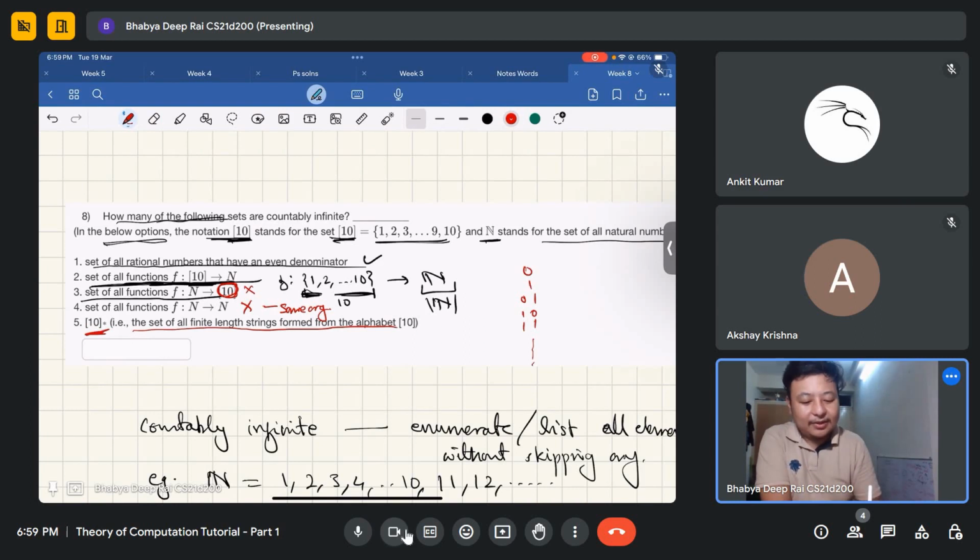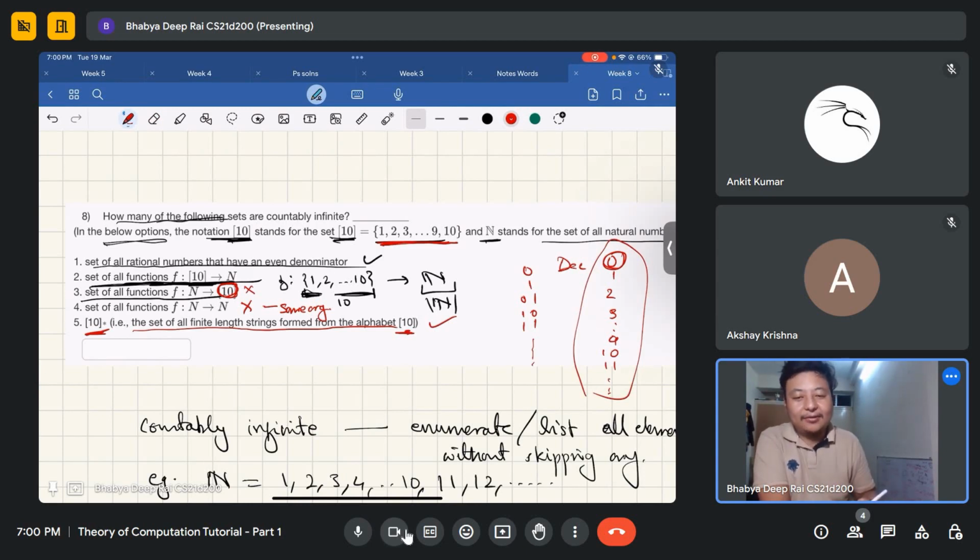yeah, alphabet. So now this you are treating as an alphabet. So what is the decimal system? Decimal system is 0, 1, 2, 3 and so on till 9, then 10, then 1, 1 and so on. But you have a 0 here. You don't have a 0 here, but instead you have a 10 here. But even this is listable, right? So this is also listable. But the exact listing, try to find out. I leave that as an exercise.